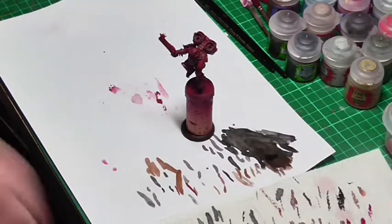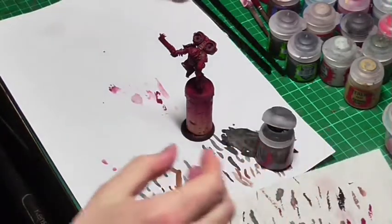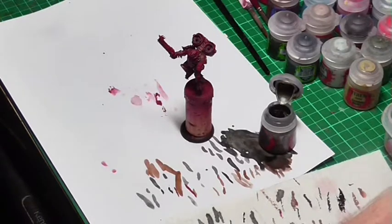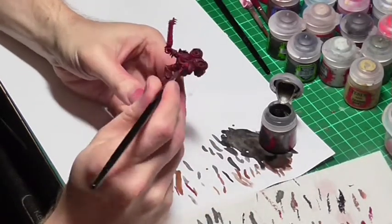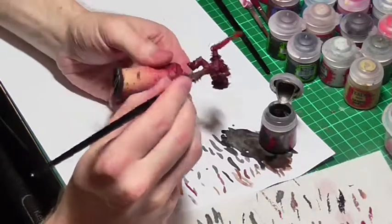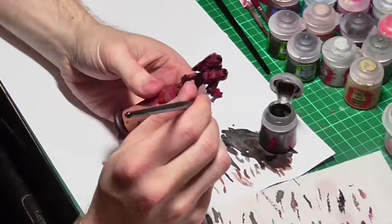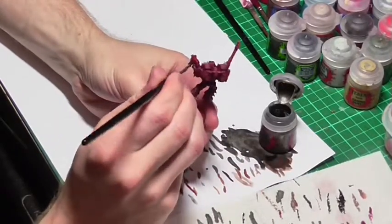Now we will do the base coat of all the metallic parts using Lead Belcher. If you are following along at home, you will need to do at least two coats of the metallic, as it takes a little bit more effort to get GW metallics onto the model.